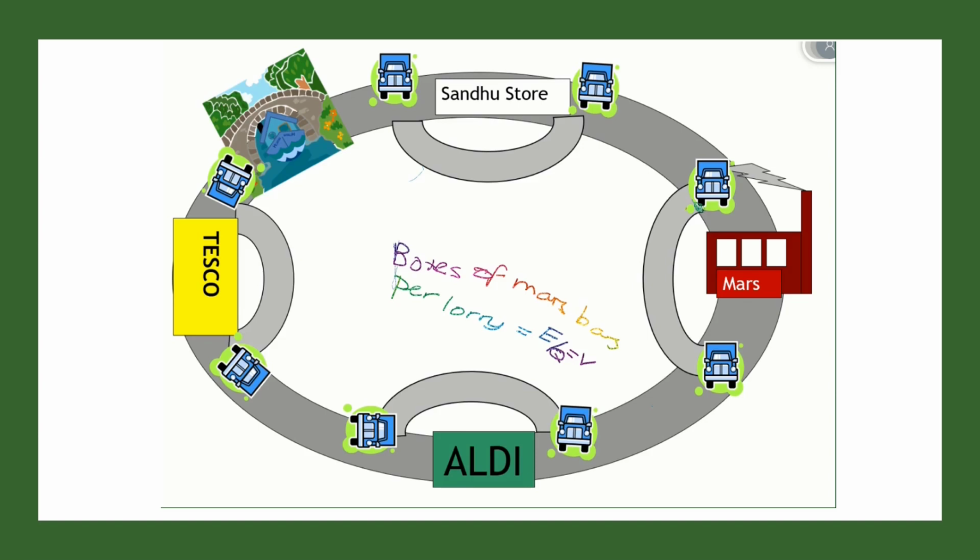So we're going to put a Mars bar factory. We're going to put a manager in here, and she's in charge of deciding how many Mars bars go on every lorry. Obviously, the same number of Mars bars go on every lorry. And she has made a decree that there are to be 15 Mars bars on every lorry. This lorry's just gone through the factory. How many Mars bars will it have? 15. This lorry's just been round and done its deliveries, and it's coming back to the factory. How many Mars bars must it have on board? None. If this lorry driver comes back with Mars bars on board, he's not going to be very long with the company.